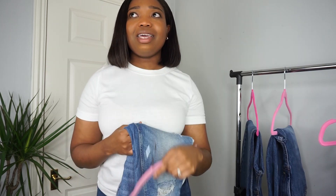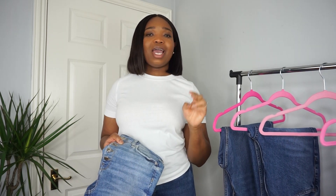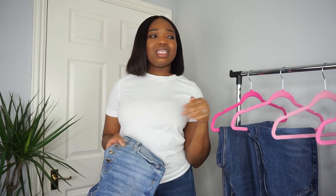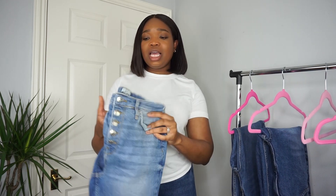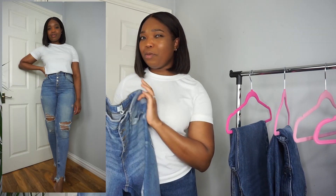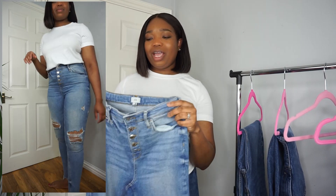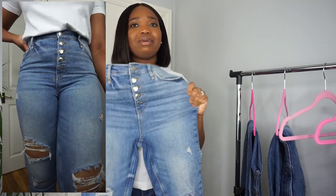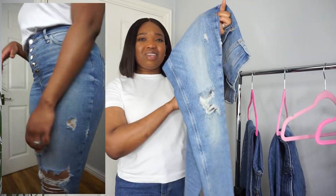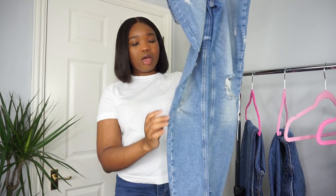I picked this one up from River Island — I think it was in 2019. Don't sleep on River Island because their denims are really top-tier and they have really unique styles. If you're looking for something more trendy and edgy, not your typical basic denim, definitely check out River Island. I should admit they can be on the pricier side — most of them are around £30+. I picked this one up in a UK size 12 because it had about 7% elastane in it. It is extremely distressed and comes in this light blue acid wash color, with the legs styled accordingly.